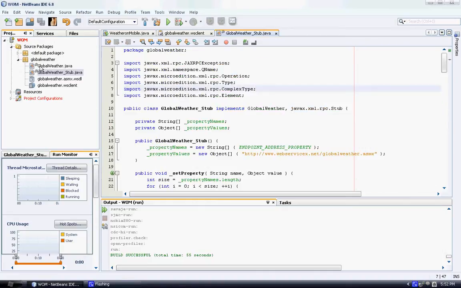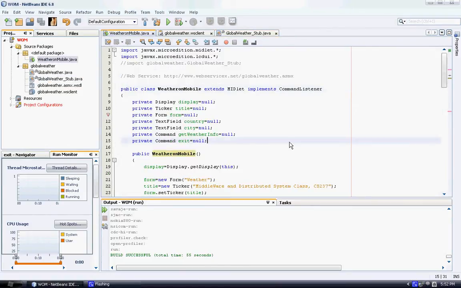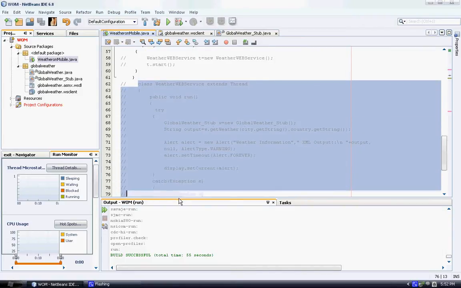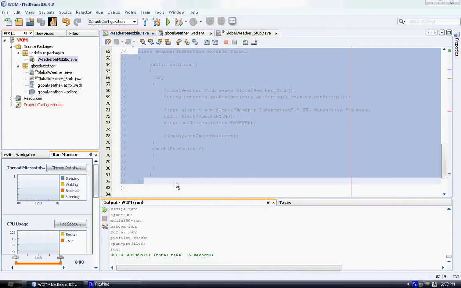In the main class, WeatherOnMobile, I was making a class WeatherWebServices, which extends Thread, for using the GlobalWeatherStub.